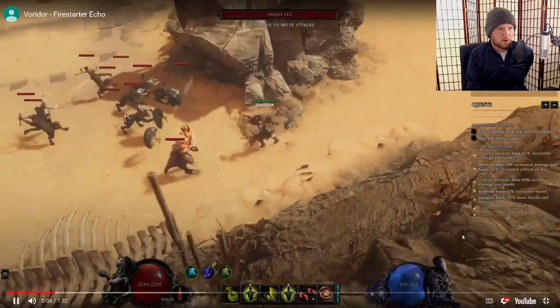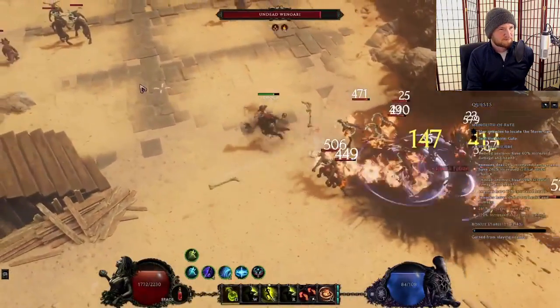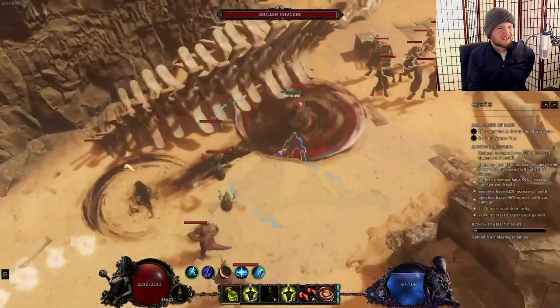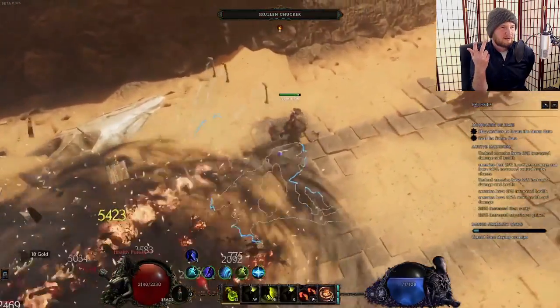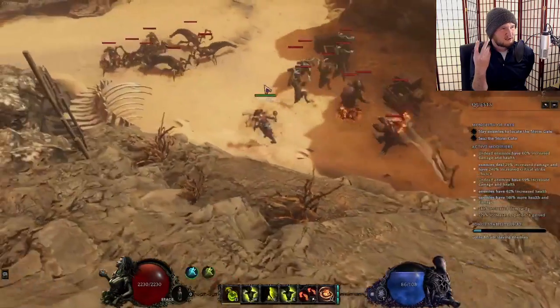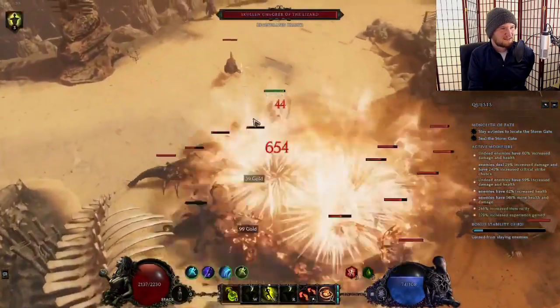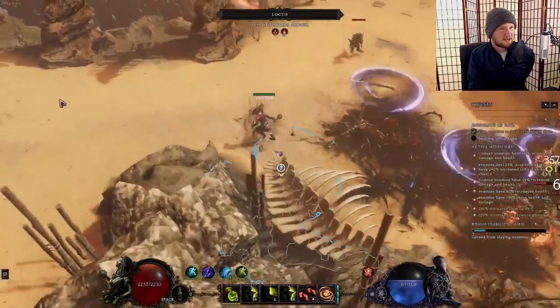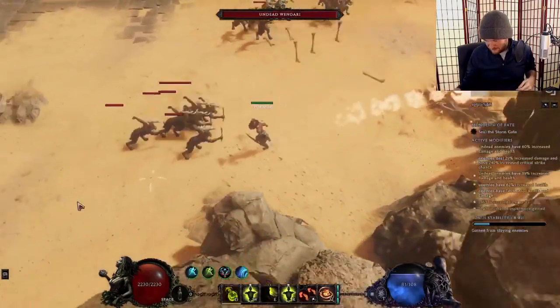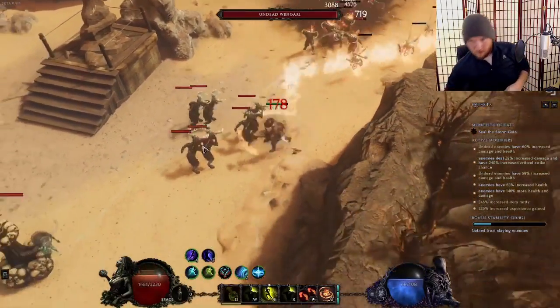I don't think there's any bonus that a Blade Dancer gets for using a scepter, right? There's mace, sword, dagger, something else? Axe? But you don't really get anything for being a scepter wielding Blade Dancer. Hello, kitty cat. Oh, goodbye, kitty cat.